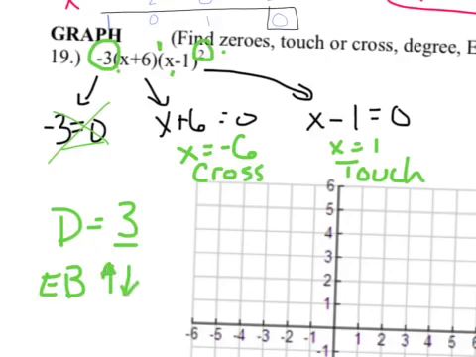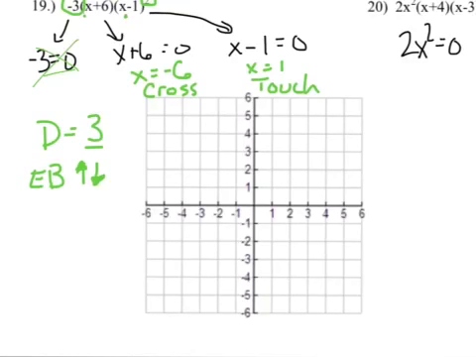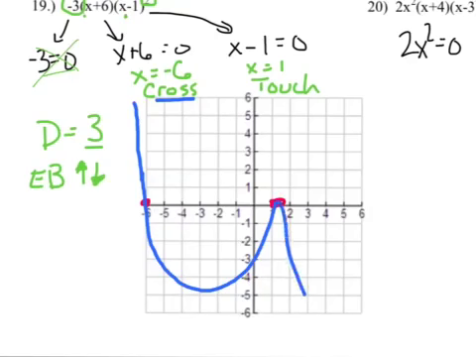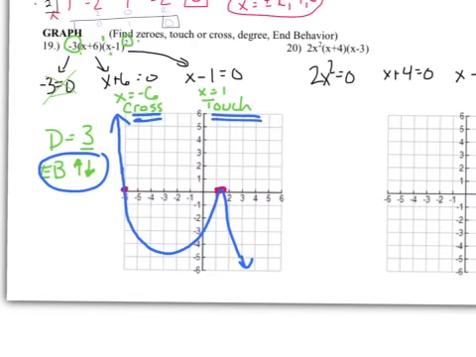Okay, if you don't remember those, you need to go back in your notes and memorize them. That's something I hope you got down by now. We're putting all of this on our graph. So I'm marking at -6. I'm marking at 1. I'm starting up, so I'm going to start just a little bit up over here. I'm going to come down to -6. At -6, it tells me to cross. So I'm going to cross that graph, turn around, get to 1. I'm going to touch it, just like it says, and go back in the opposite direction and down low. I started up, ended low, just like I wanted. I crossed at -6. I touched at 1. There's my answer for 19.